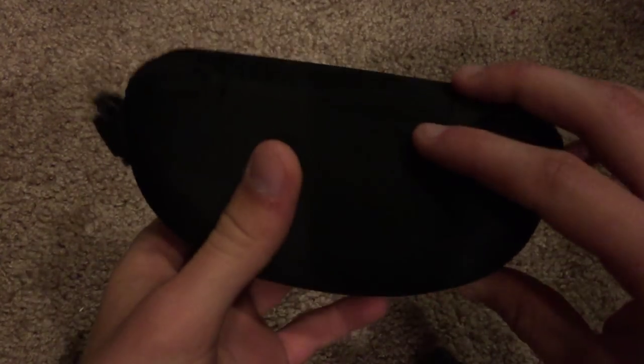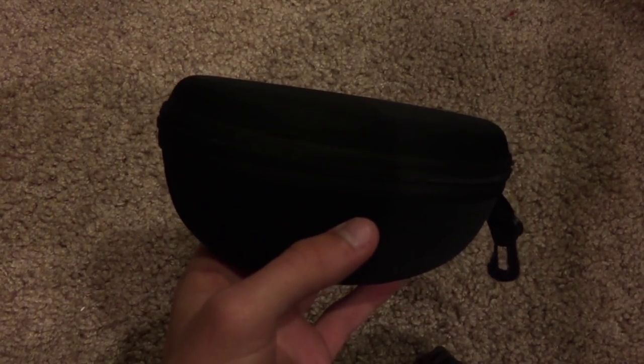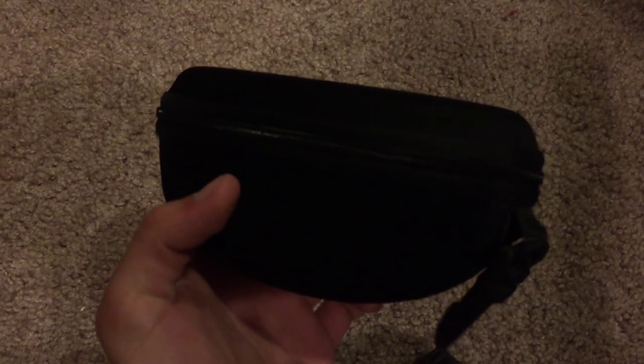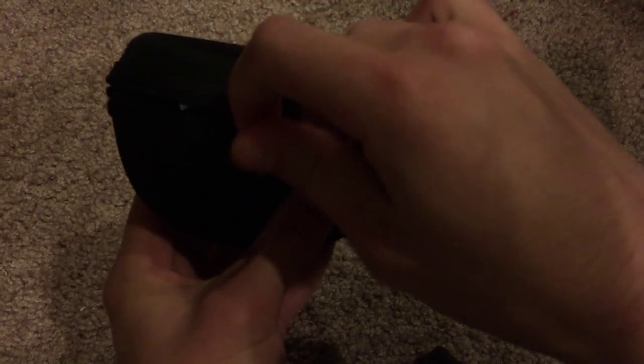I'm back here with another unboxing, and today I'm going to be unboxing this package that I received in the mail today. It's a pair of video camera sunglasses that I purchased off of Amazon.com for about $36. They're by no means advanced or high quality. Well, they're somewhat high quality, but for the price, I'm not expecting it to be super high quality.